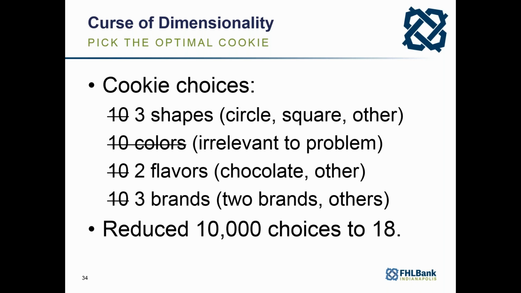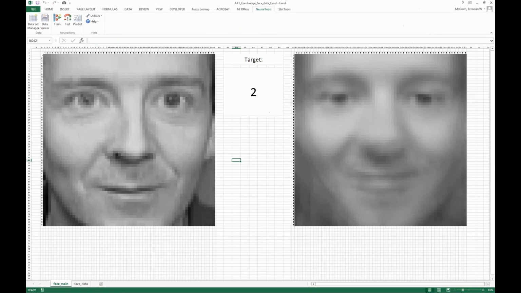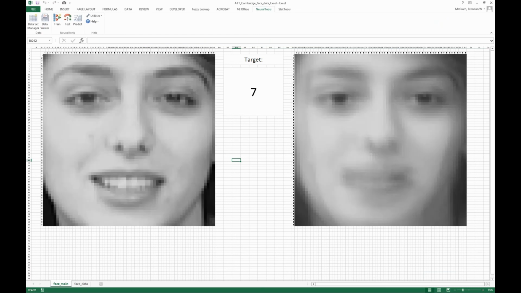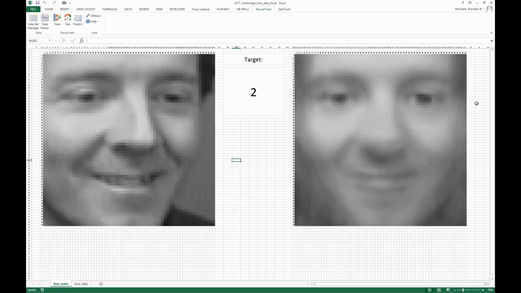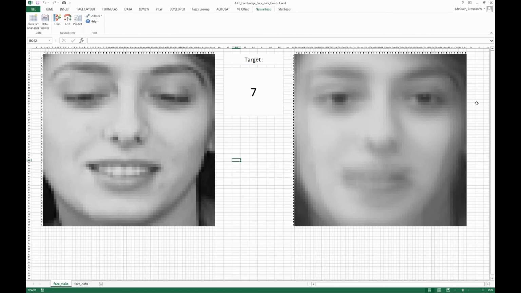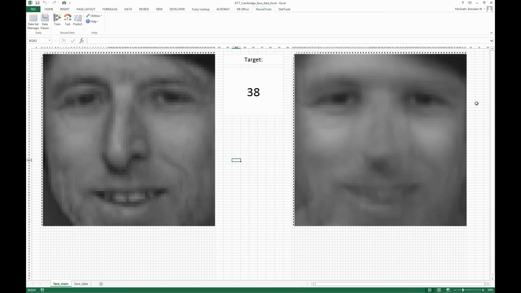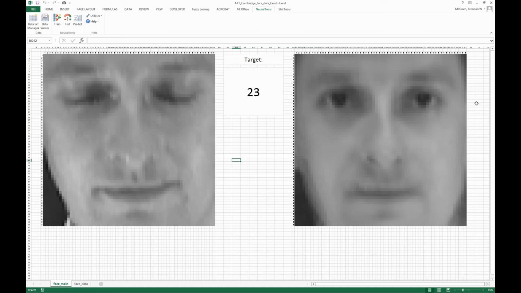I have a data set over here which illustrates a really neat example. This is a data set from AT&T called the AT&T Cambridge Facial Recognition Data Set. And if you notice, this is a 64 by 64 pixel image. On the left is the actual image, and on the right is basically an average of all the images. There's 40 subjects. Each one has 10 photos. So if you go through, you can see the actual photo on the left and the average on the right. Now, if you look at some of these photos, it gives you some idea of what a facial recognition algorithm would pick up.